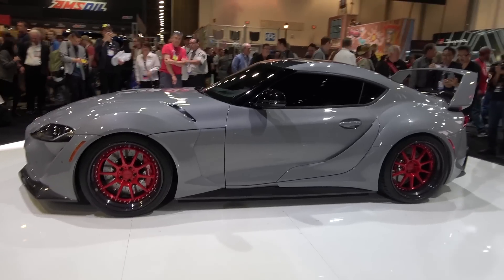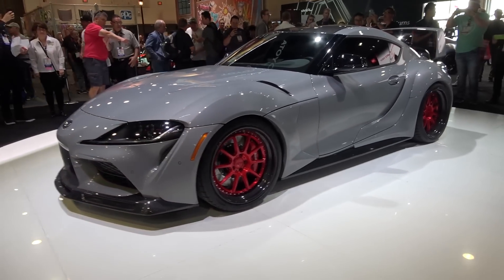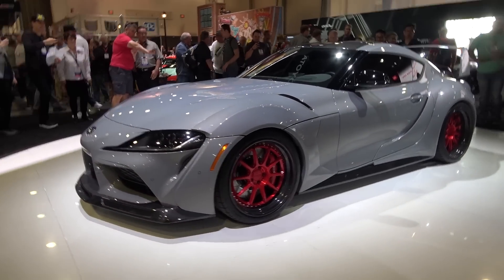I'm here with Rutledge Wood at SEMA. You guys just announced a couple custom builds. We're talking about the Supra, and there are two builds. Your build is called the Hyper Boost Edition. That's right — we turned the boost way up on this thing, and I got to build it against my friend Ed Laukas, who built the Heritage Edition. Ed has been my friend at Toyota for years, and he's the one that got me into the Toyota Pro Celebrity Race.